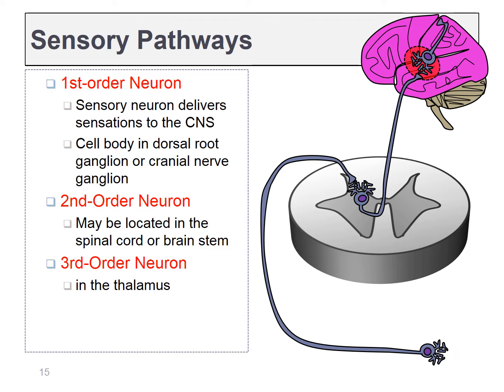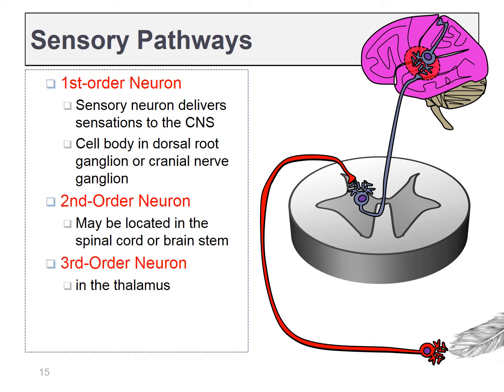Next, in our general overview of things that are common amongst all of our sensory systems, is the pathway in which information actually reaches the brain. In general, most of our senses follow a 3-neuron pathway to reach the cortex. The first neuron is the actual sensory neuron. It has its dendrites out in our body somewhere, and it converts one type of information, like pressure or light, into action potentials. These action potentials travel up the axon, which will extend to the dorsal roots and connect to the spinal cord and synapse in the dorsal horn.